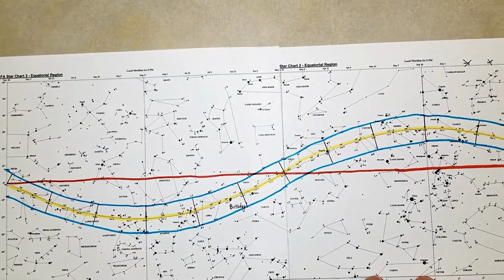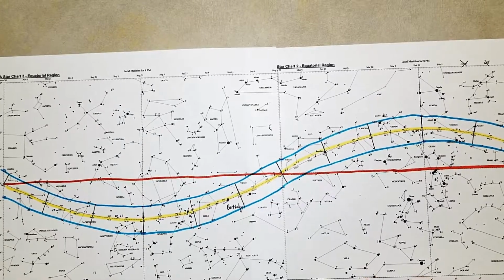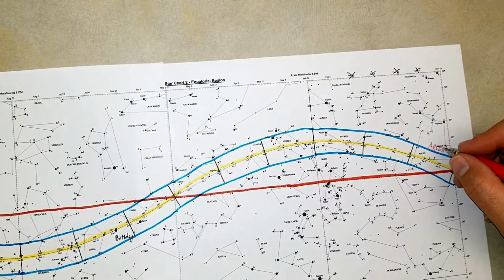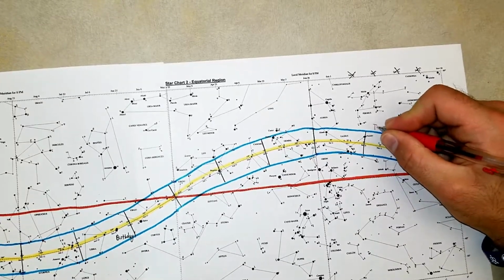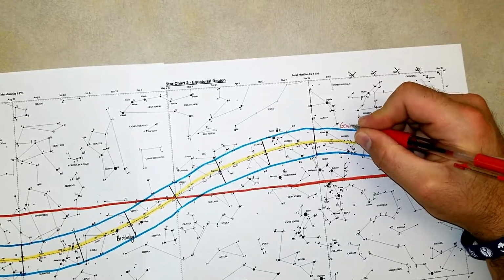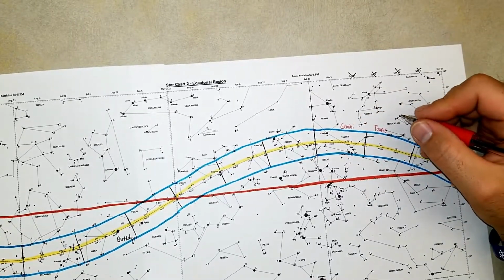Also, try and curve with the belt when you draw these lines. So instead of everything being straight up and down, curve with the belt. Next, we're going to go through and label the sign names in red above each one of these little rectangles. Now, please label them as I've asked in the lab handout or as you see me doing here.